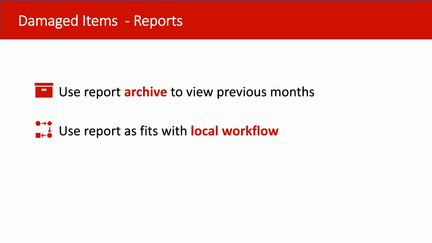So your library can focus on items based on your local workflow. For example, do you replace items soon after they're paid for? If so, then you may opt to use the current report and look at the lost, paid, and waived tabs. Or if your library waits a couple of months before reordering, you may opt to use the archive and use the report compiled maybe two months ago to inform your reordering. If you or your selectors have questions about this report or how to incorporate it into your workflow, please don't hesitate to reach out through the help desk, and we can consult with you on that.